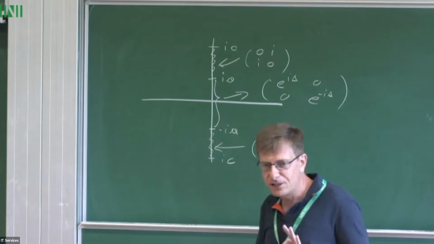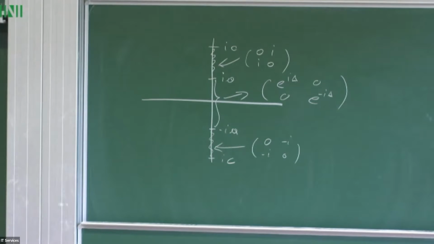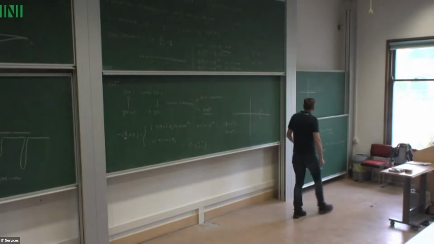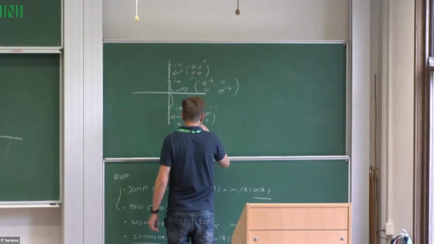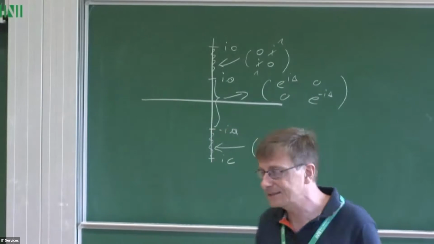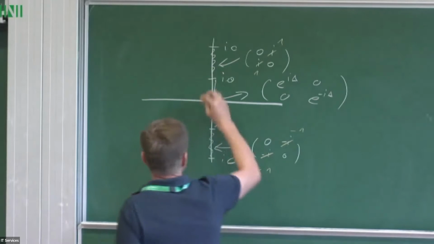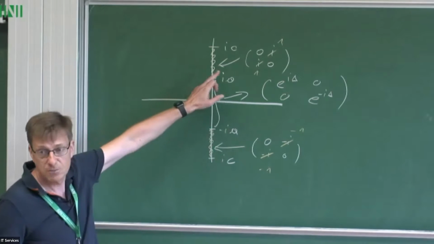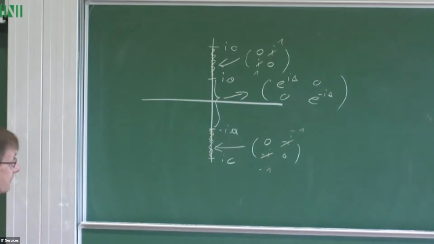The first thing is we're going to replace the I by 1. How do I do this? Well, that's not so difficult because that just means I need to multiply with a function which has a jump on these two intervals here, and the jump on this interval should be I. So the limit from here and the limit from here, the quotient should just be I.